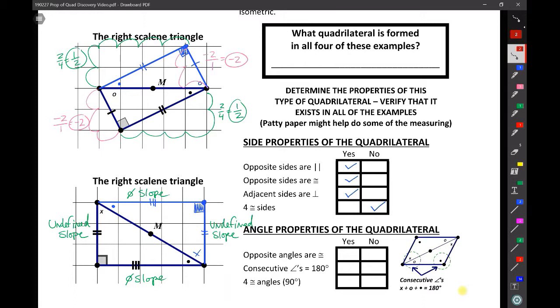All right, so now we're going to move on to the angle properties. So again, you'll use your patty paper or your reasoning as far as the markings within the shapes themselves. And I want you to answer these 4 questions. And so I'll put the question up here on the right side. When you have those, check them off and answer that question, and then we'll grade it together.